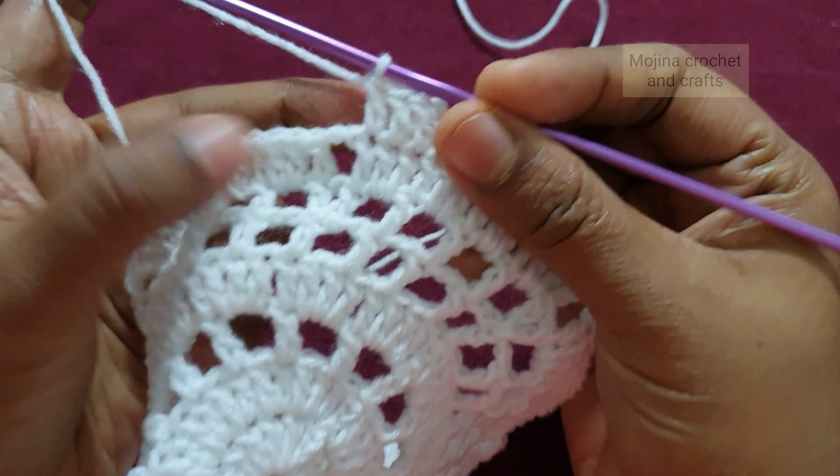Sorry, make a double crochet and then chain 2, skip 2 stitches and double crochet into the third stitch. Again chain 2, skip 2 stitches and double crochet in the third stitch. Chain 2, skip 2 stitches and double crochet in the third stitch. Again chain 2, skip 2 stitches and double crochet in the third stitch.